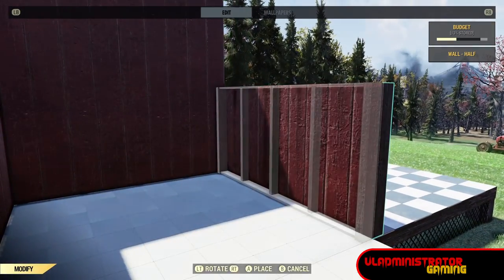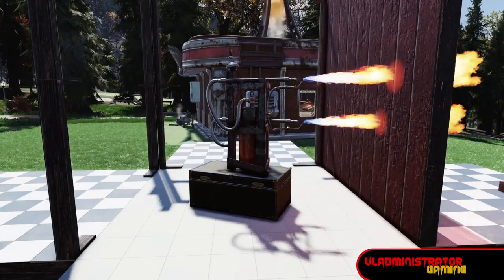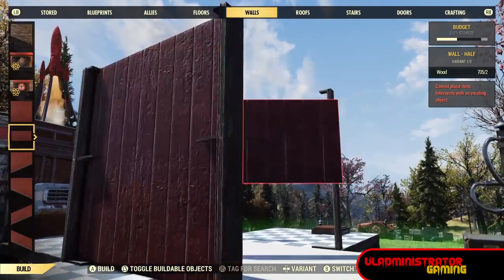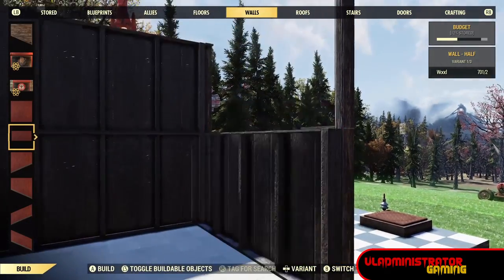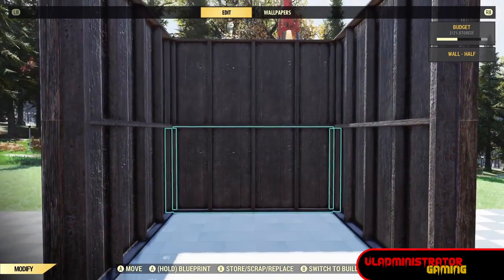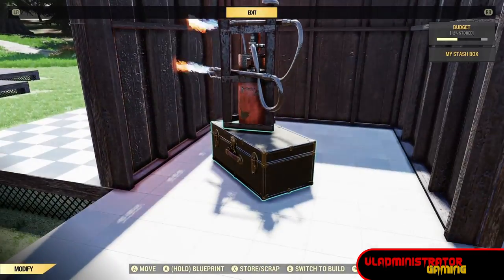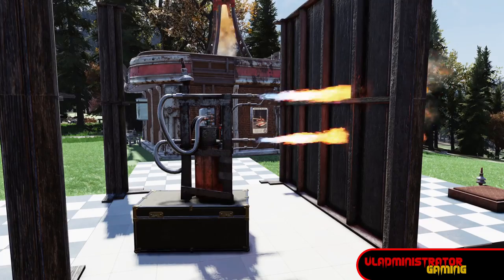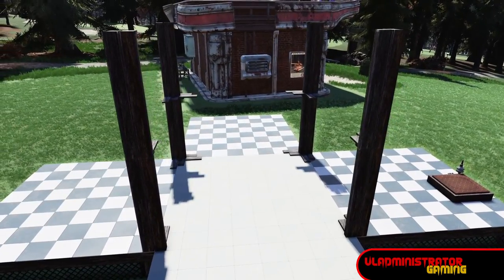Now start by placing these half walls on three edges of the center foundation and then destroy them with your flamethrower. Now place another set of these in the same location but flipped, where the wall is facing the other direction, and that's going to allow you to have double-sided wallpaper on either side. Now go ahead and destroy these. You should have something that looks like this now.